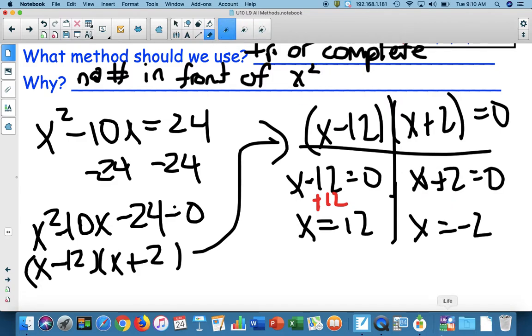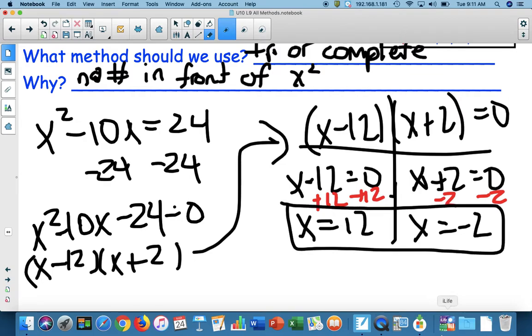All right. So hopefully, whichever method you liked out of both of those, it doesn't really matter because you can factor this. If you couldn't factor this, you would have to do complete the square. But in this case, since you can factor, it doesn't really matter what method you pick. All right, so let's move on.